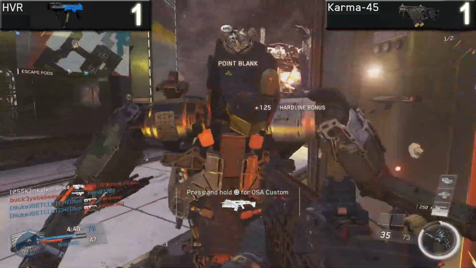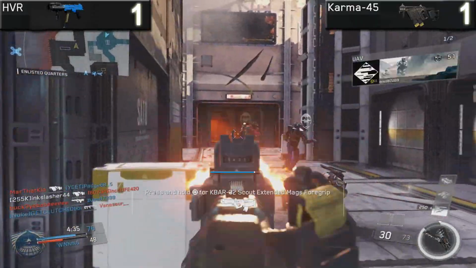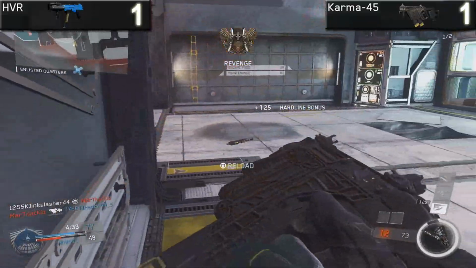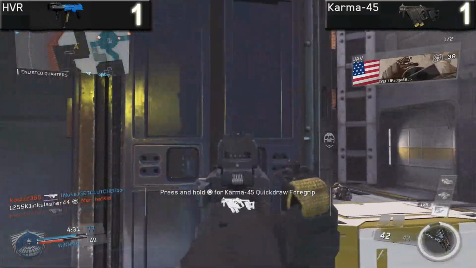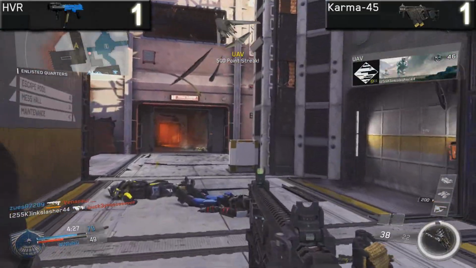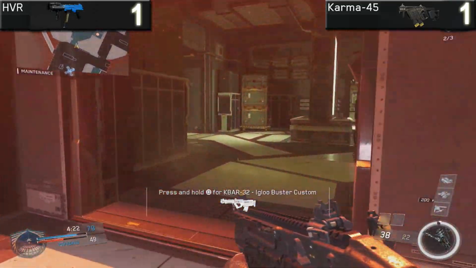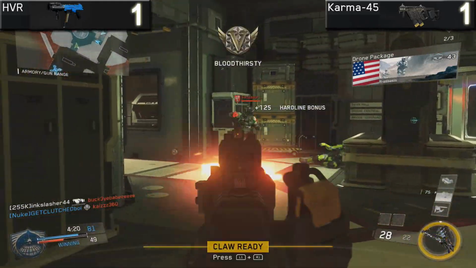But this is where this gets really interesting, when we look at time to kill. I don't normally give you the exact time to kills because they're just a bunch of numbers, but I really wanted to show you this one because this is where this gets really interesting. So I'll also have these pop up on screen here so you guys can see them, but the blue is going to be the HVR and the orange is going to be the Karma.